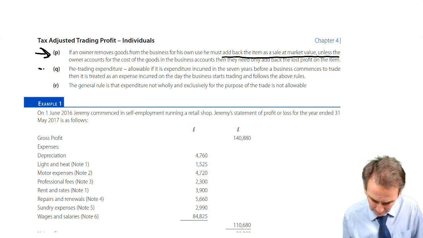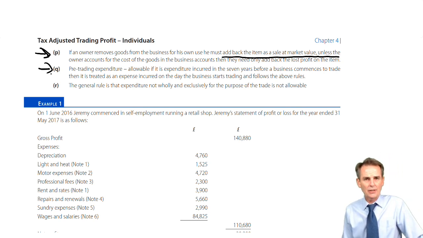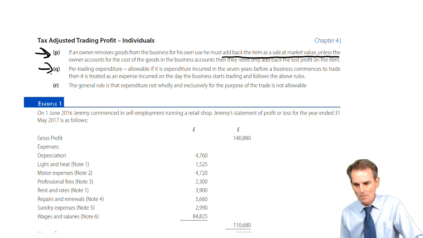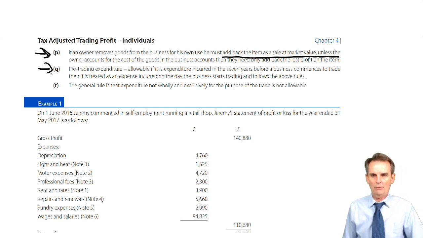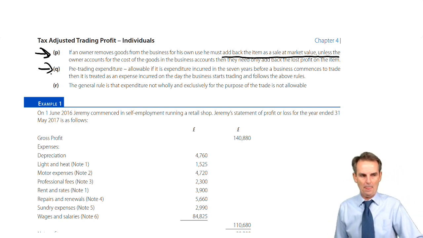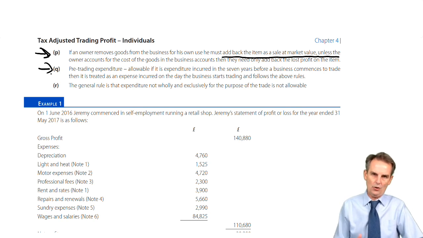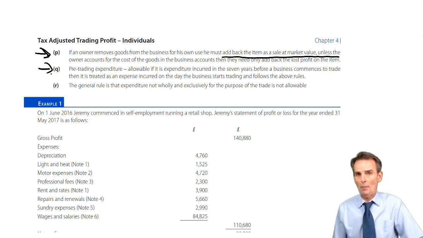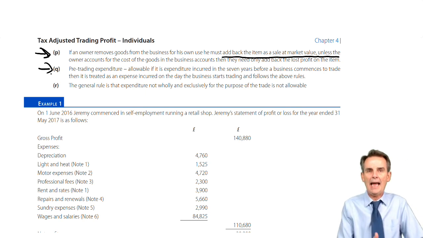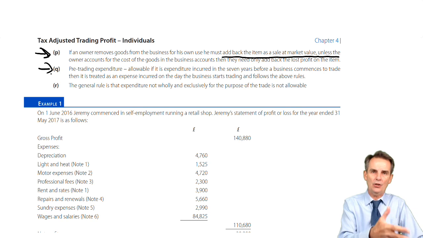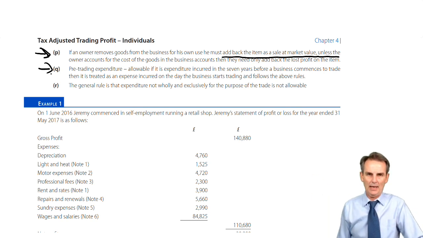Nearly there. If you're dealing with a new business that has just commenced to trade, what you might have is what we call pre-trading expenditure. And it's fairly common that you might have a situation where a business started trading on the 1st of January 2017, shall we say. But of course, before it could start trading, maybe the individual opens a shop, and therefore we had to acquire shop premises, we had to fit out that shop, buy in our stock, before we could start to sell it.